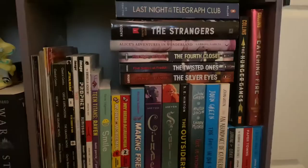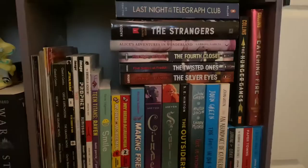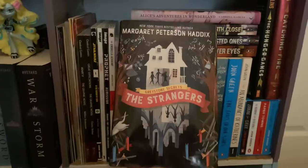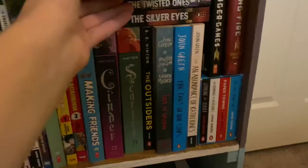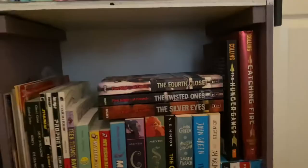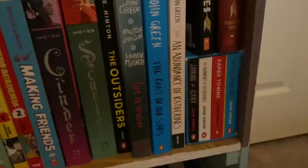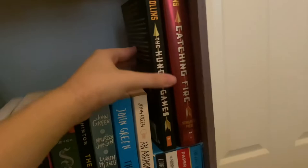To the middle right shelf — this is the shelf with the most books, I would think. Up top in my stacks I have Flowers in the Attic by V.C. Andrews, Last Night at the Telegraph Club by Melinda Lowe, Rangers by Margaret Haddix, Alice's Adventures in Wonderland — the illustrated one by Camille Garcia — and the first three Five Nights at Freddy's books: The Silver Eyes, The Twisted Ones, and The Fourth Closet. Over here I have tiny John Green books and I needed a place for my Hunger Games books, so I put them on top and they fit perfectly — I have The Hunger Games and Catching Fire, still looking for Mockingjay.